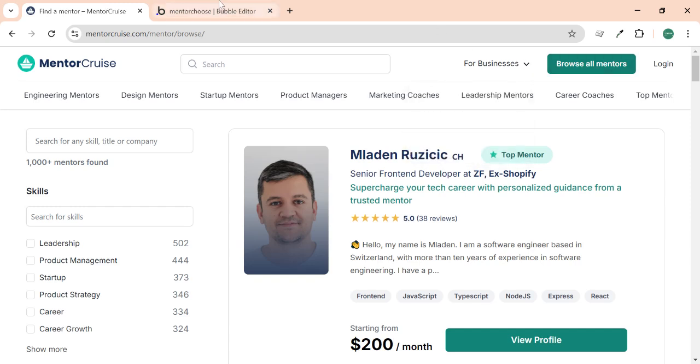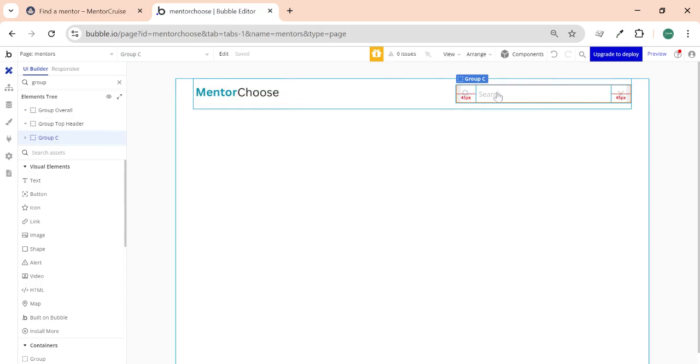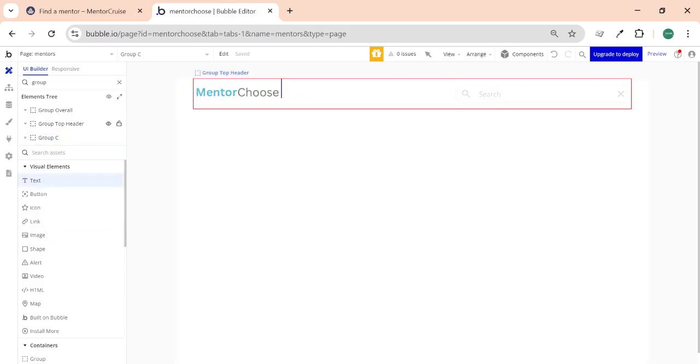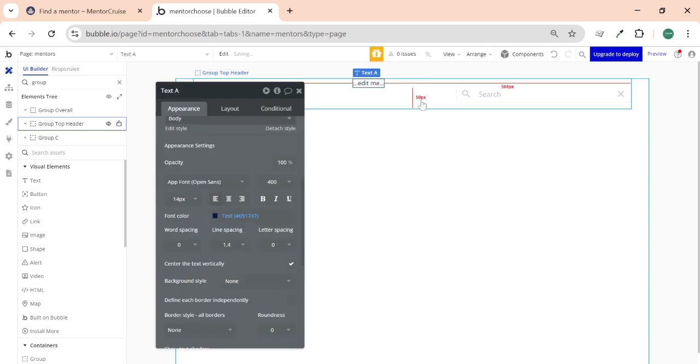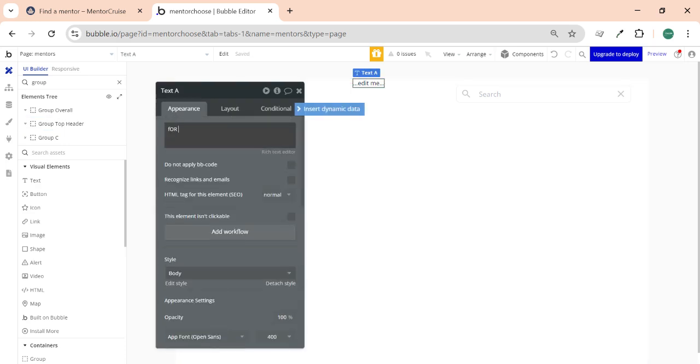Next, we have these icons here. So I'm just going to quickly create those. Have a text element. Says for business.